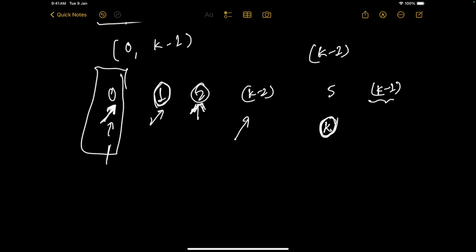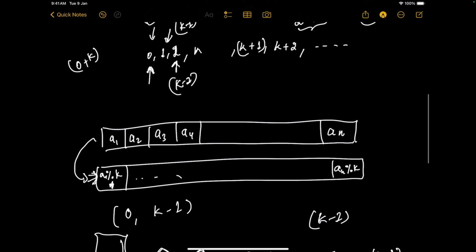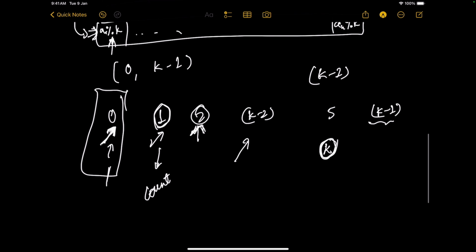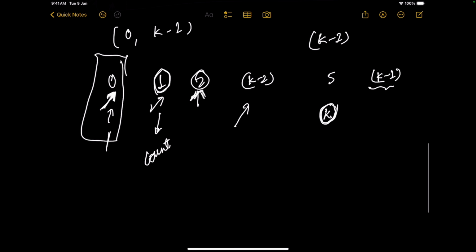So basically, the implementation is very simple. You just need to store a count of every remainder which is possible, every modulo which is possible here. So we store a count of this, and we check whether the count of i and the count of k minus i are equal.